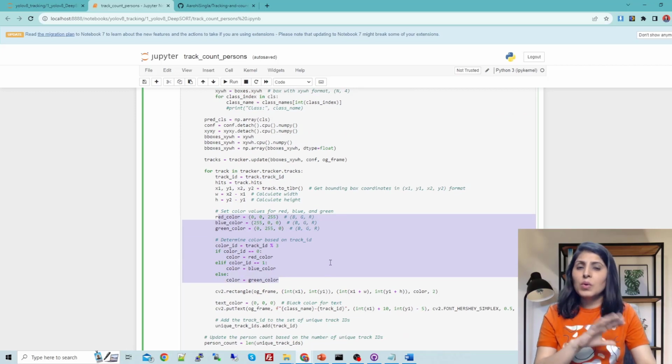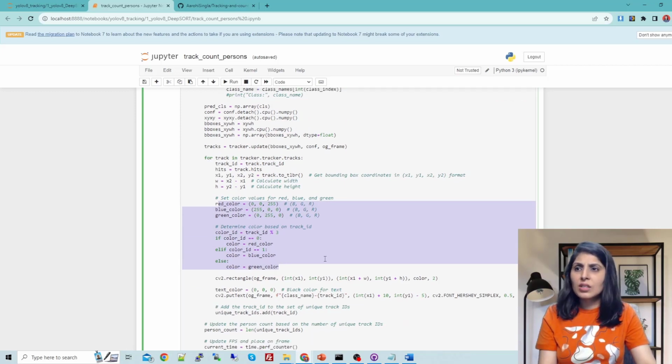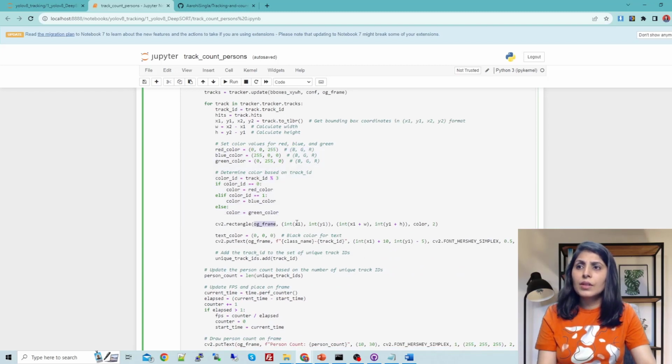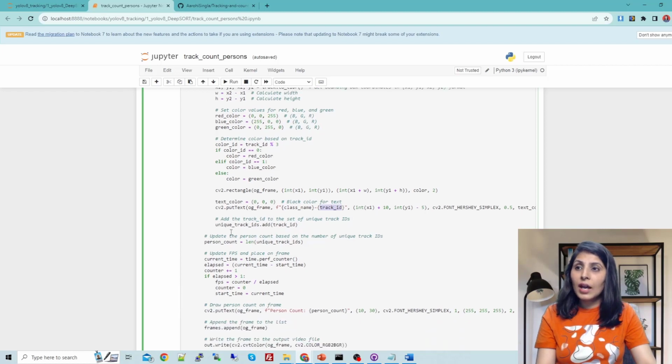These few lines are just to plot the bounding boxes, with different colors for different objects. Here we are plotting the bounding boxes on the objects in the frame, and then providing the class names and the tracking IDs to those objects. After that, you can see unique track IDs dot add track ID.